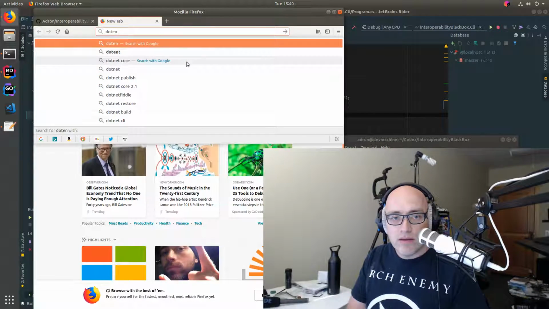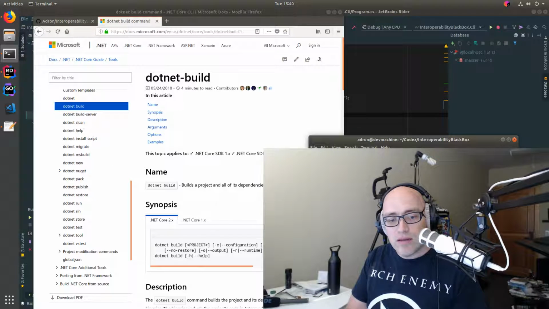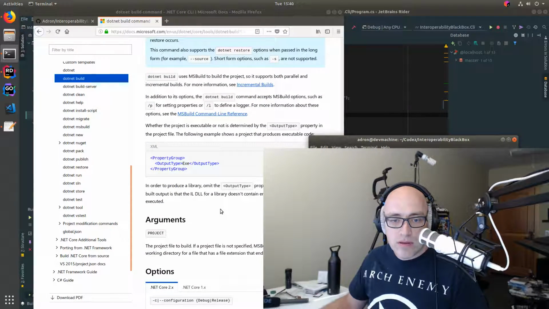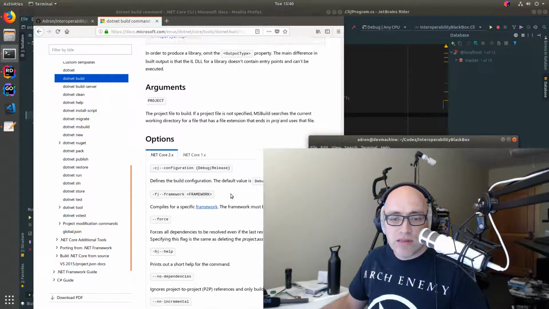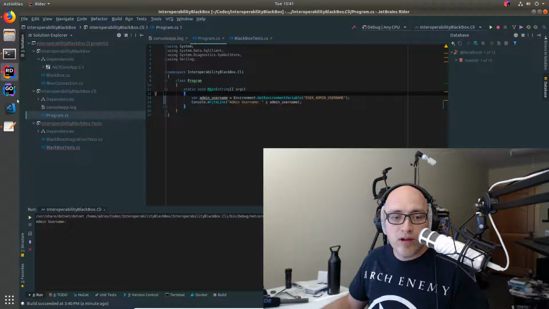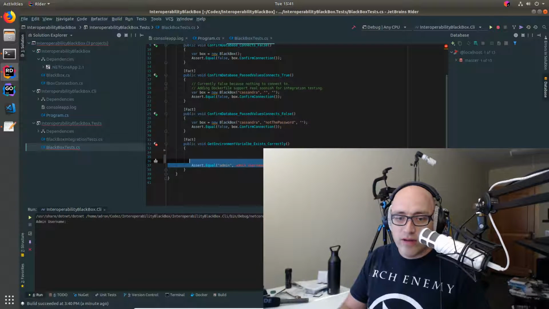So .NET, what is it? .NET Core build. Is it just the build command? .NET build. Just that. Can I do that? And where does it put the executable? That's what I never seem to remember. I mean, it's Linux, so it's not going to make an exe. It does not exist in the current context. Is that test project? Oh, let's get rid of that out of the project. Here we go. We can just remove that for now. Let it build.